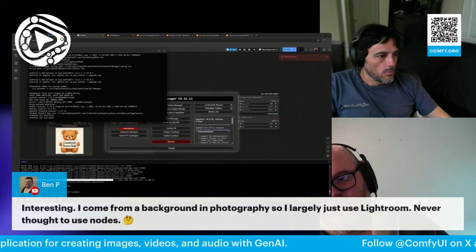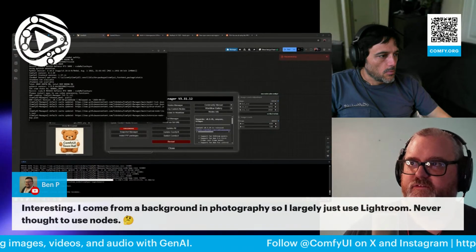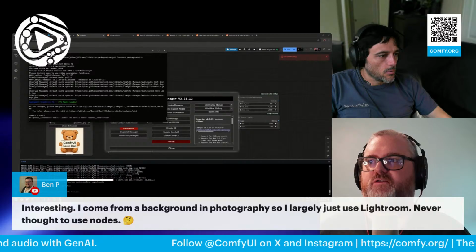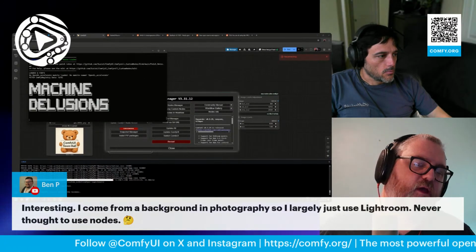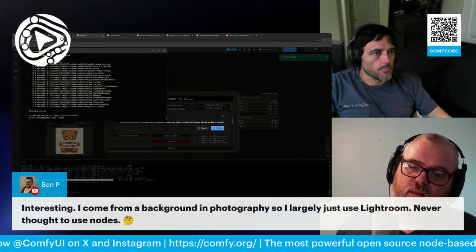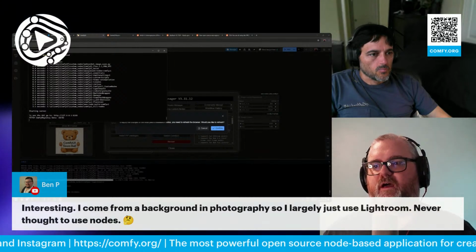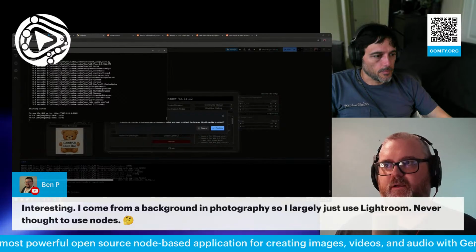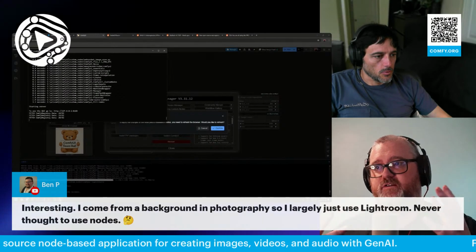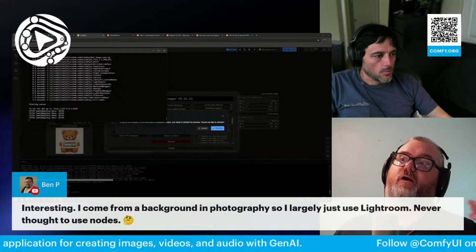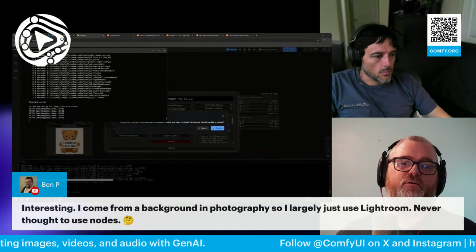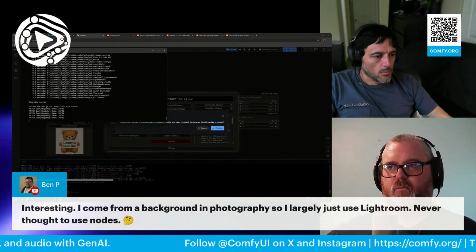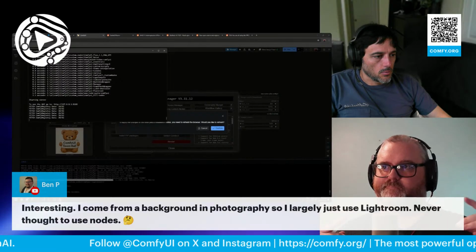Ben says, interesting. I came from a background in photography, so I largely use Lightroom. I never thought to use nodes. Yes, and one of the other things about that is in an app like Lightroom or Photoshop, you get real-time feedback when you're adjusting the levels. Whereas with Comfy, you have to run the workflow every time you adjust the value, so it can be a little more daunting.